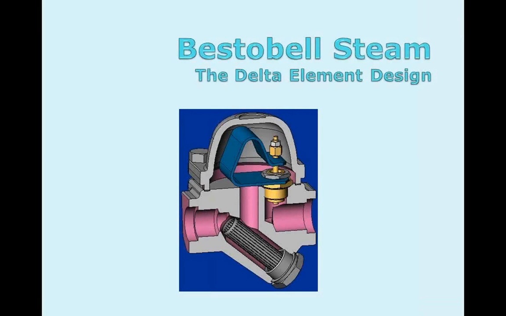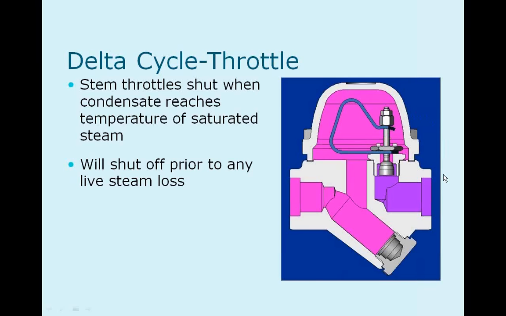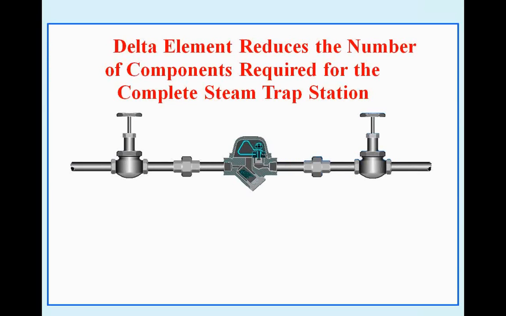And the way this works is you have the strainer on the inlet, and then the valve assembly in here is loose, so that if you get back pressure on it, it will push that plug up and close it also. I'm going to back up a little bit here so you can see that better. So if you get back pressure on this, it will push up on the plug and close it. So there's a couple of different trap technologies that do the same thing, where you get the benefit of a strainer and a check valve in line.